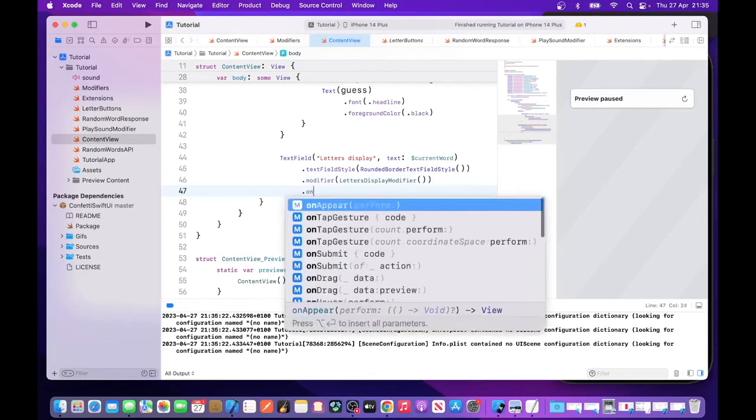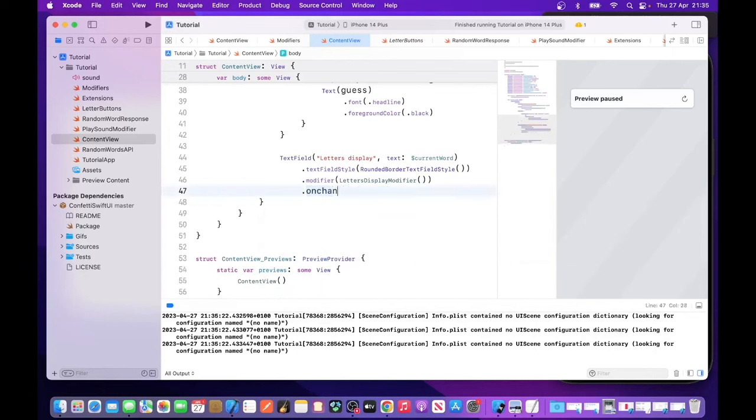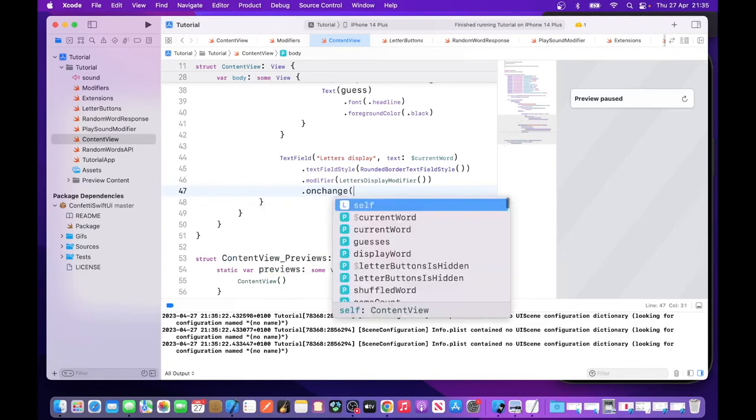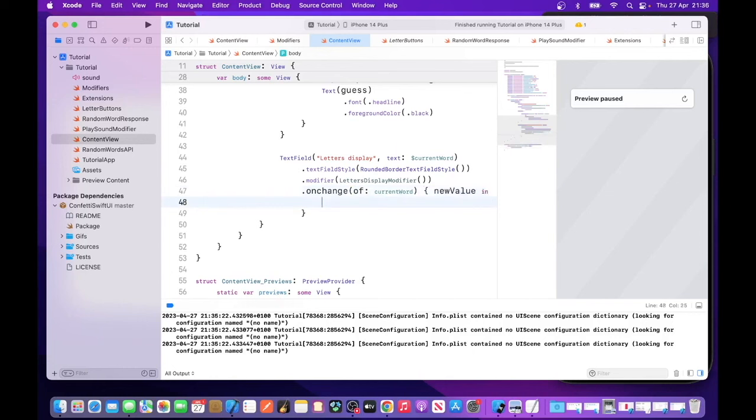On change, open bracket of current word, new value in, this is closure. On change, it seems like this is incorrect.